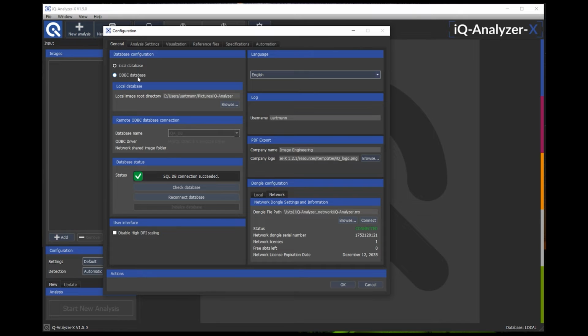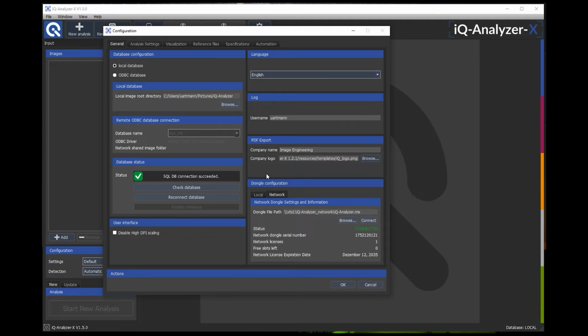So if you have a team of, let's say, 5 people, all would connect to the same database. All can also restore and get the results from the other colleagues and work with that. That's extremely useful. Here you connect the database and can check the connection. We also feature multi-language support. We have English as a default, but we also have German, Japanese, and Chinese. So if you would like to use the user interface in your own language, that's where you can configure it.